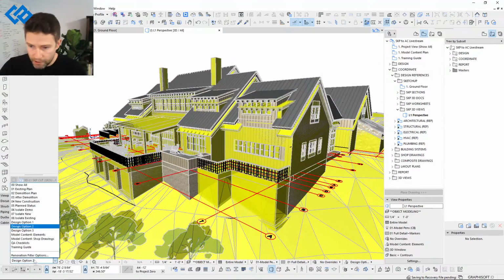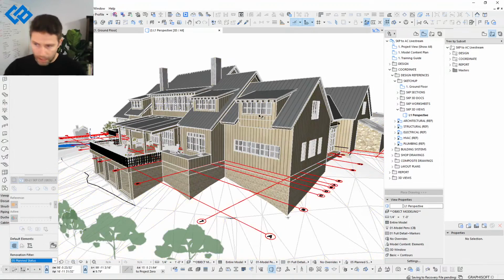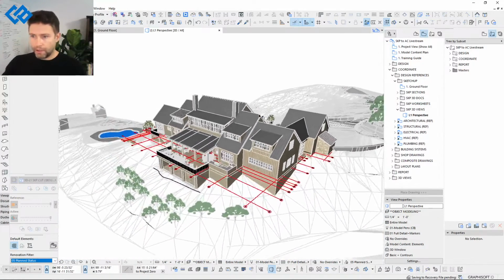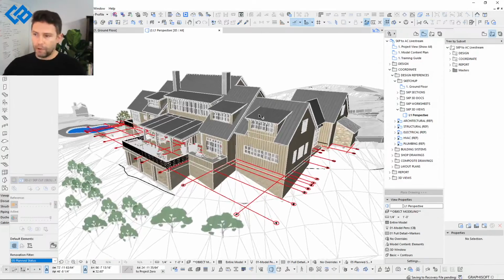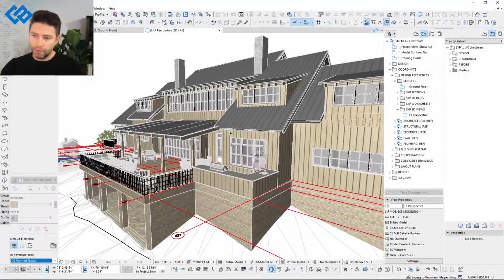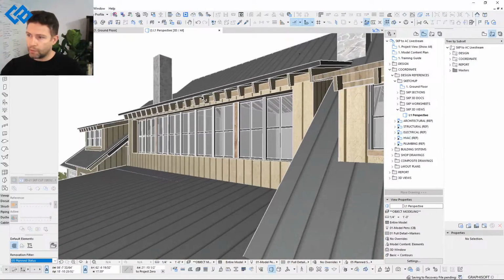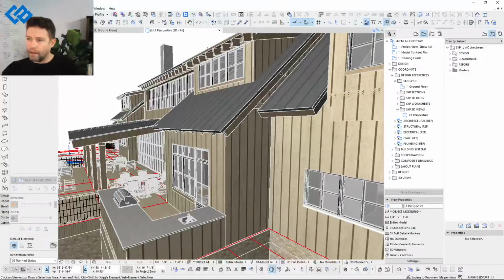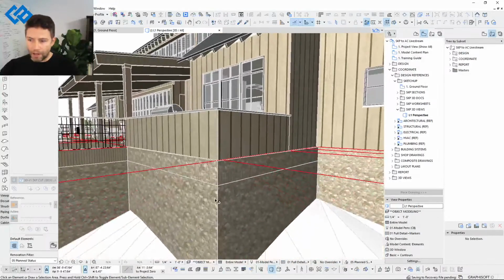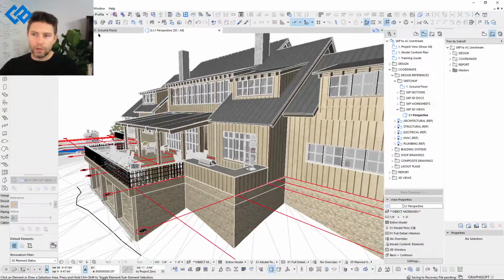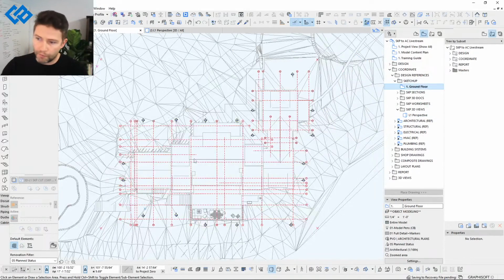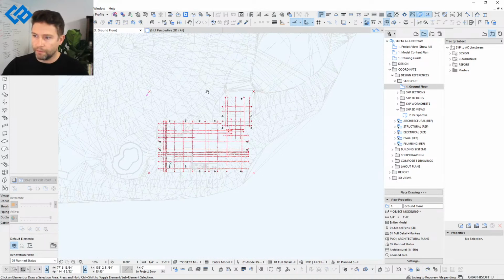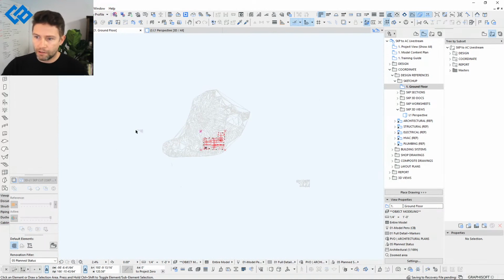So okay, let's go back to our base plan status here, and let's talk a little bit about the default settings on this object. Now if you zoom in, you'll see that we do have a contour line turned on. If I switch over to a different 3D style, you can see that turns off all the contours. We can switch back to a contour pen, and you can see that right now everything has the same contour pen. So if we jump over here to a floor plan view, you can see there's our SketchUp object. Let's zoom out here a little bit.